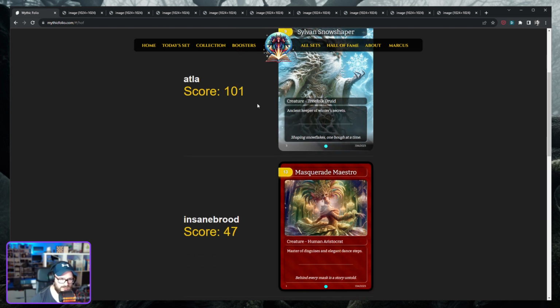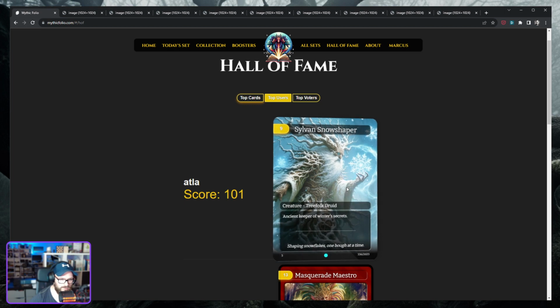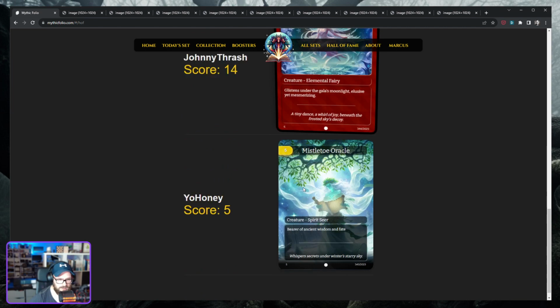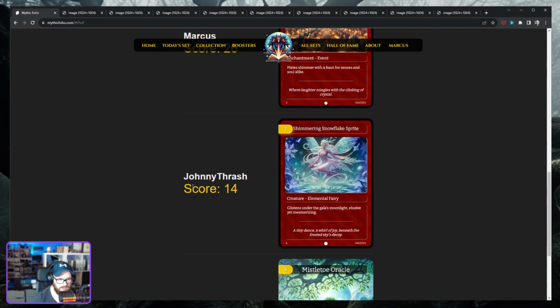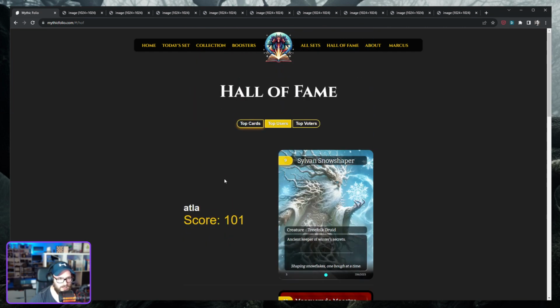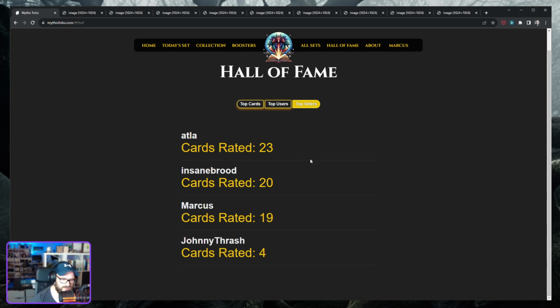And I might have to adjust something here because I still own a lot of the old ones, but I will maybe give them away once users join the site. You can see Johanny and Johnny Trash are also in the Hall of Fame, and over time I think this will adjust, that someone else will most certainly take the top spot. That is good in trading. And you can see here there's also voting, so Johnny Trash even also voted on 4 cards. He used his coins to vote on cards. That's nice. I'm not sure which cards he voted, but yeah, I can't see this.